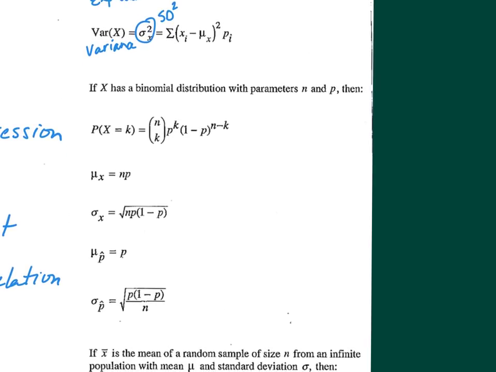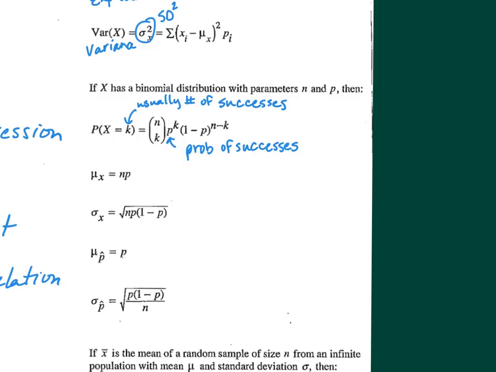Alright, moving down to the binomial distribution. Probability that x equals k. So k is usually the number of successes. So this is n choose k. That's the part that calculates the total number of ways that this could happen. And then p, so the probability of success. And then that's to the power of how many successes you want times the 1 minus p, or q as we know it, to the power of n minus the number of successes.